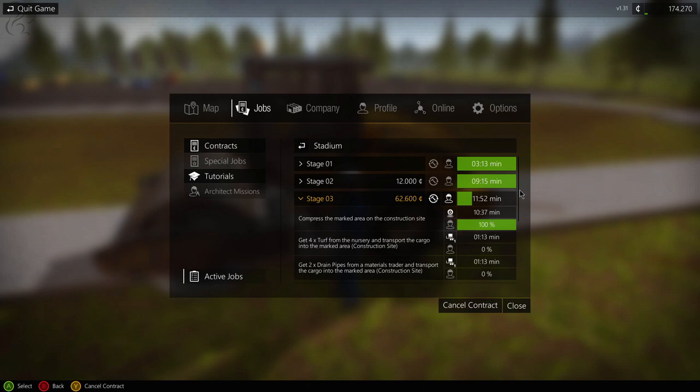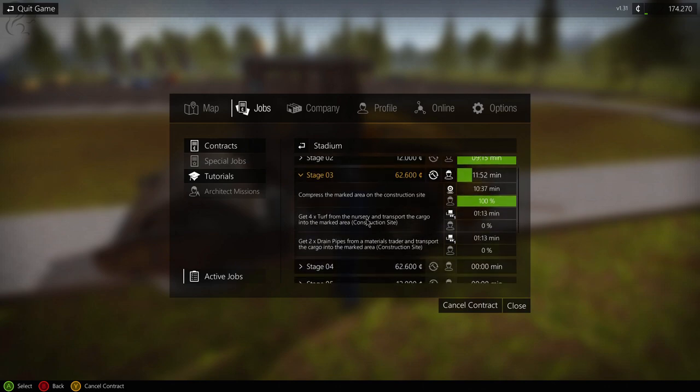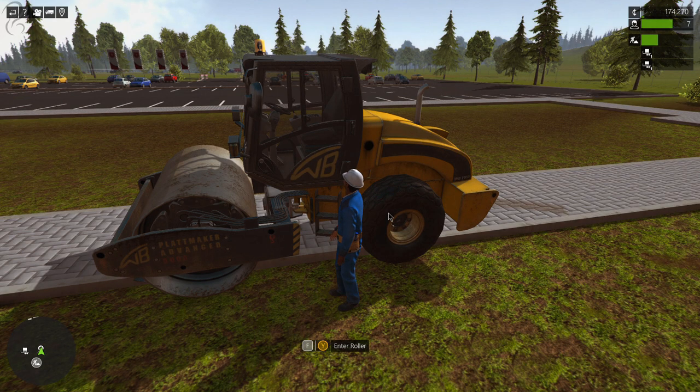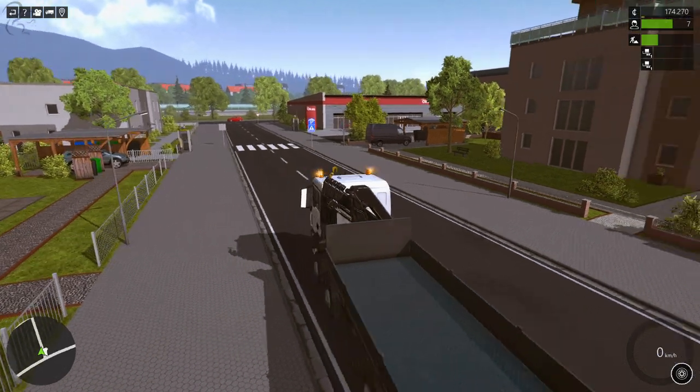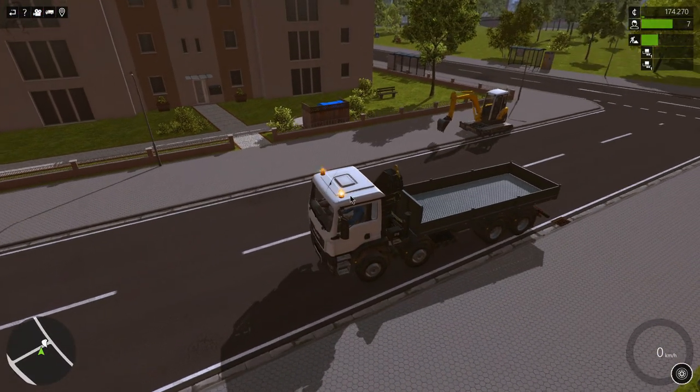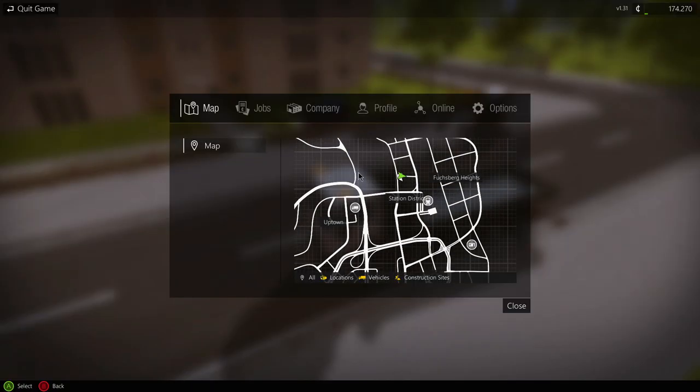This is step three, isn't it? So, four turf from the nursery and two drain pipes from the materials dealer. I think we're going to need a flatbed with a crane. Now, four turf and two drain pipes. Can I get all of them in here? That's the question. And I honestly don't know.